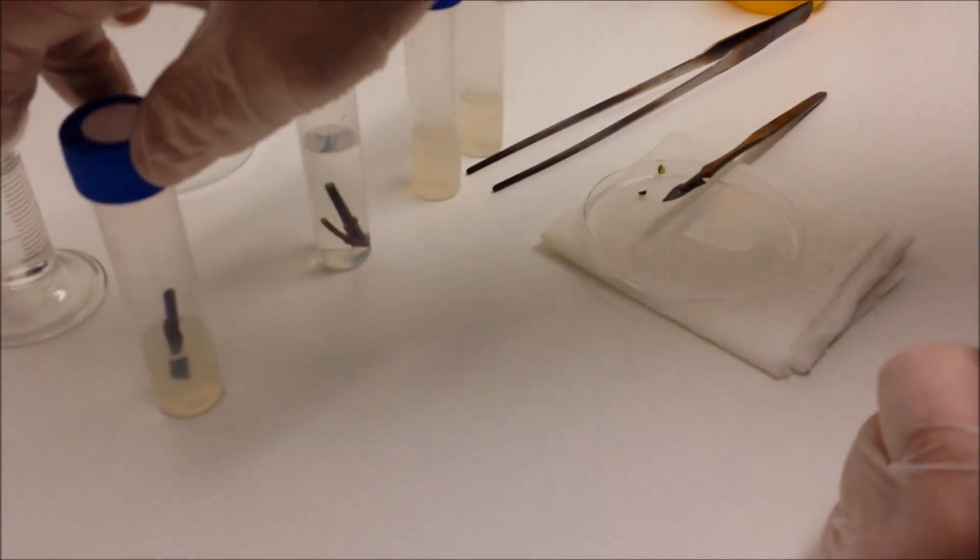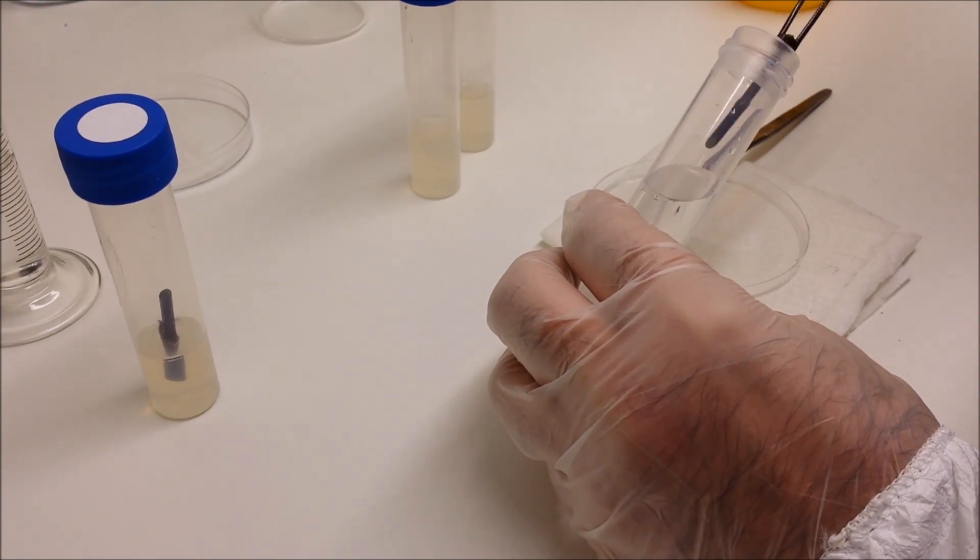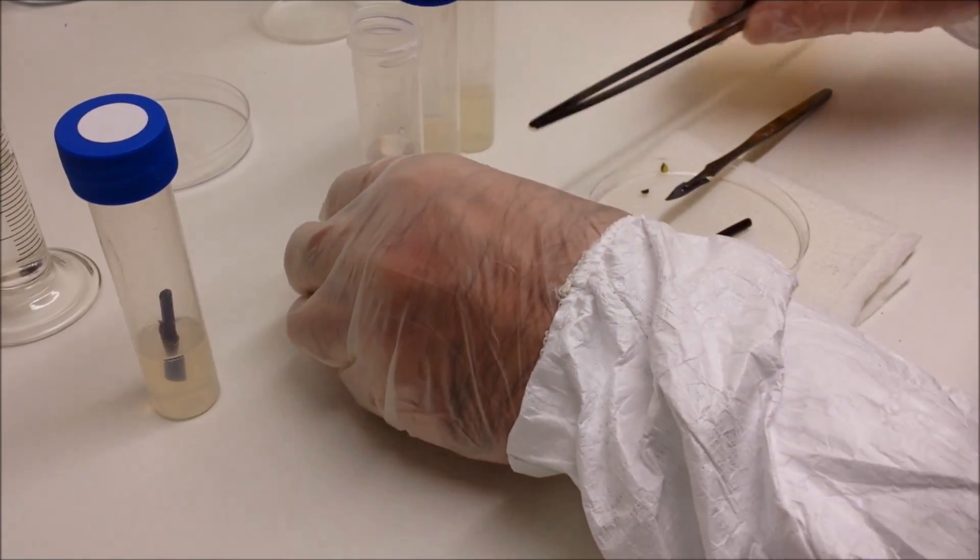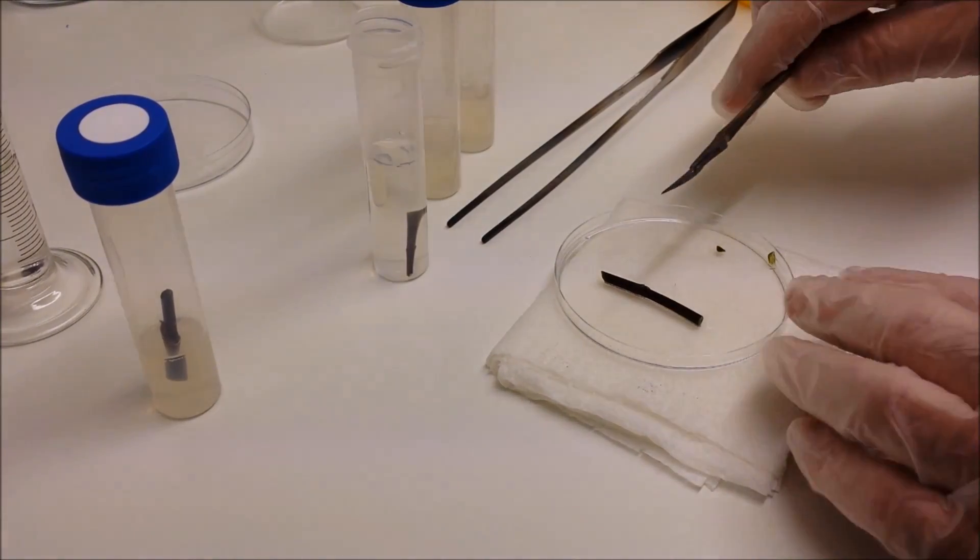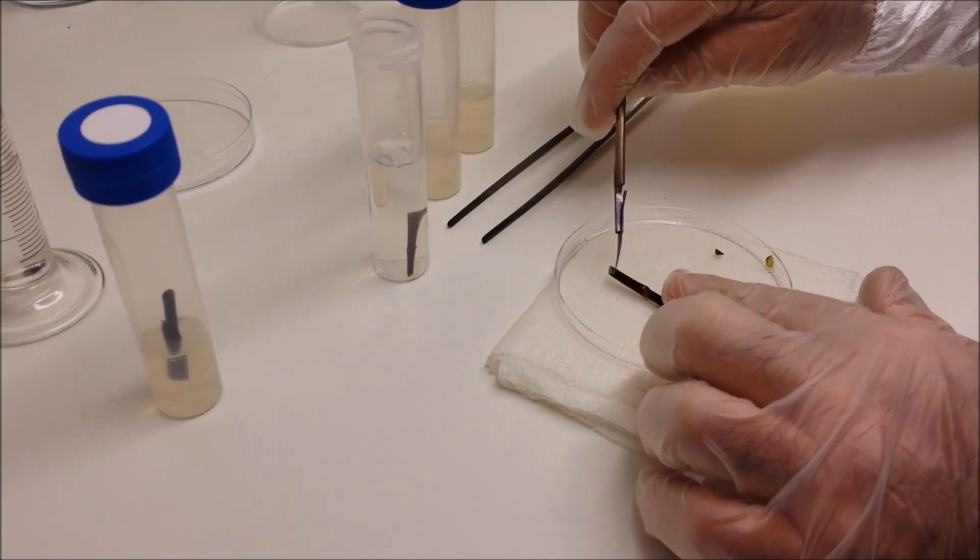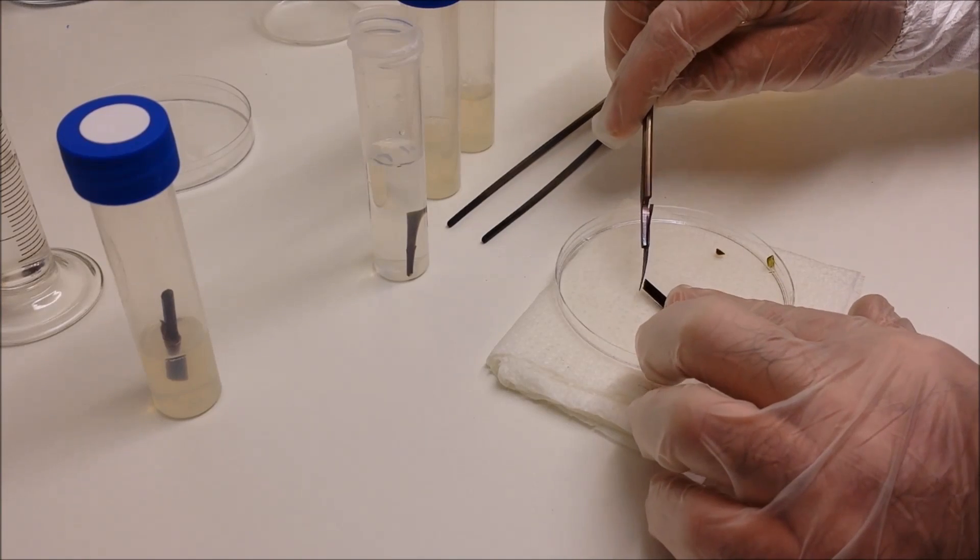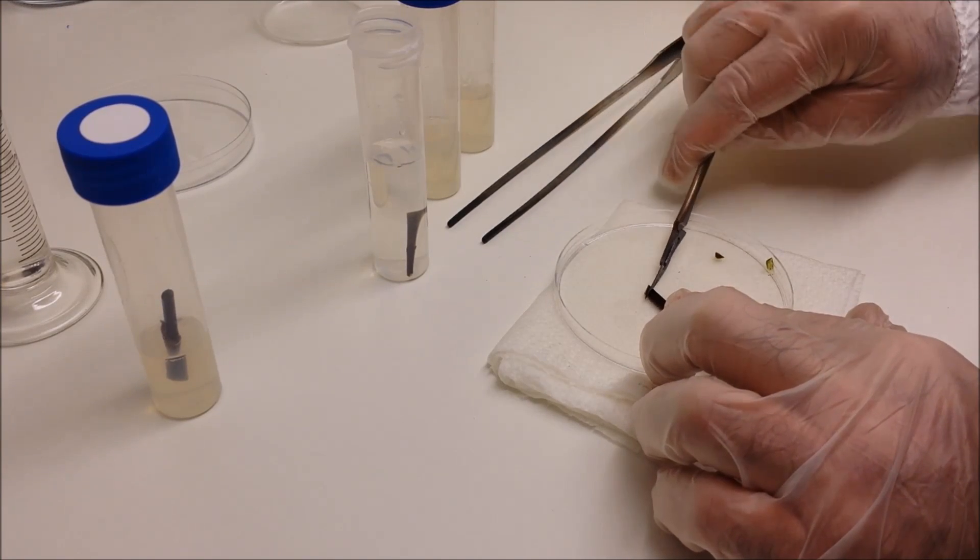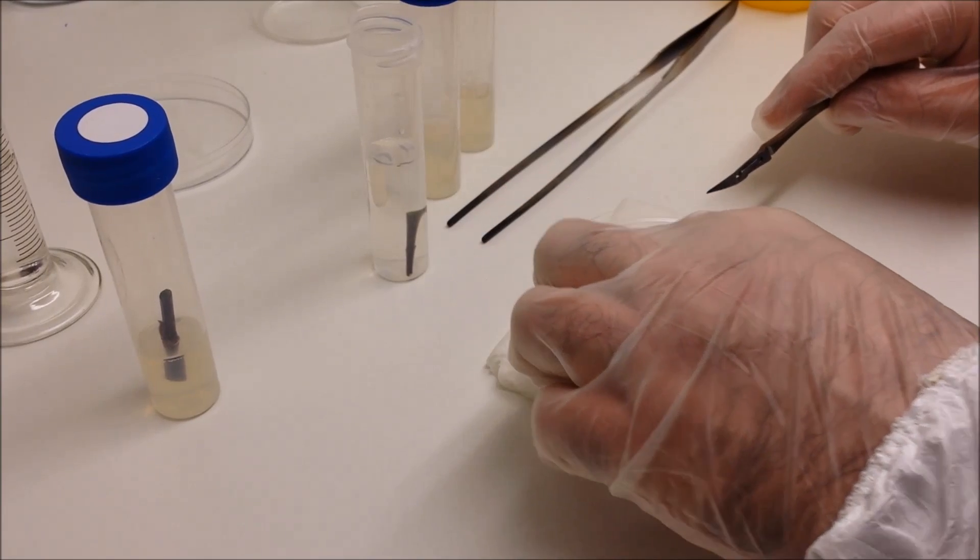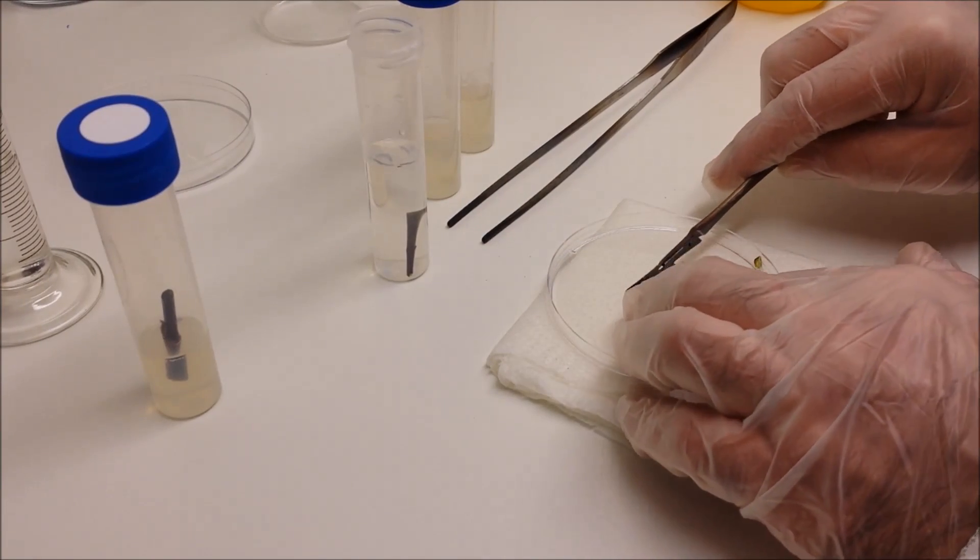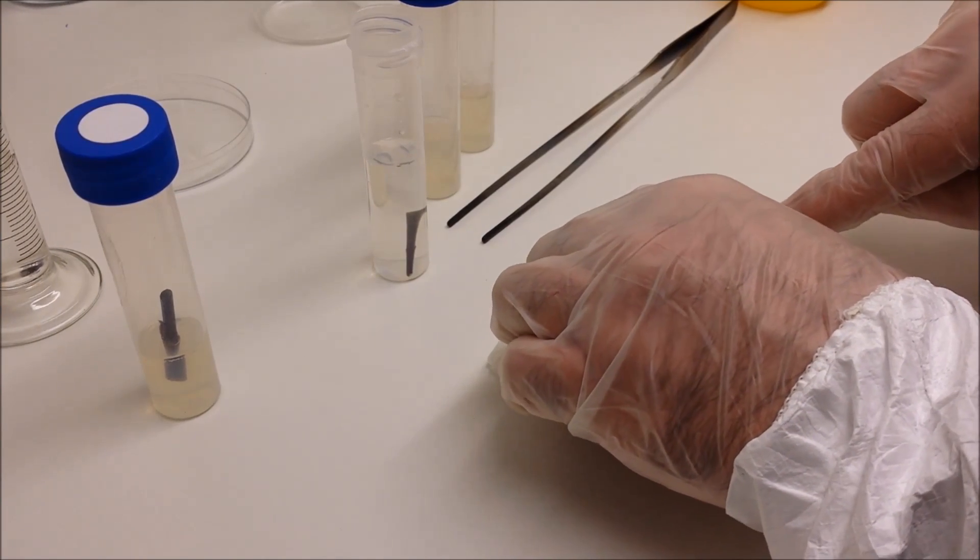I'll just show you that again. Remove the second one onto the petri dish, remove the bleach, and again remove a couple of millimeters at either end, which has been in contact with the bleach for a long time, because that material is effectively dead now because it's been sterilized to death, so just whip it off. Being careful not to damage the bud that you've been looking after all this time, you don't want to knock it off at this stage with the tweezers.